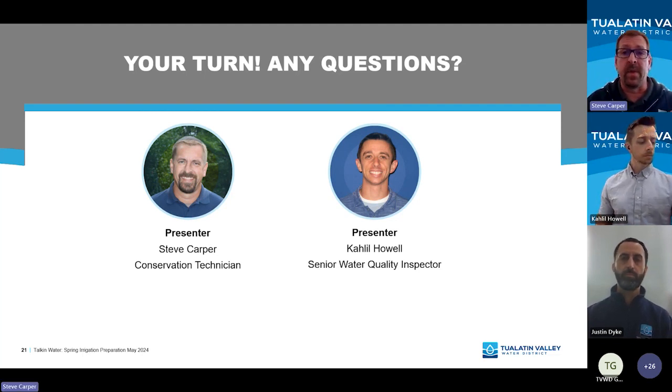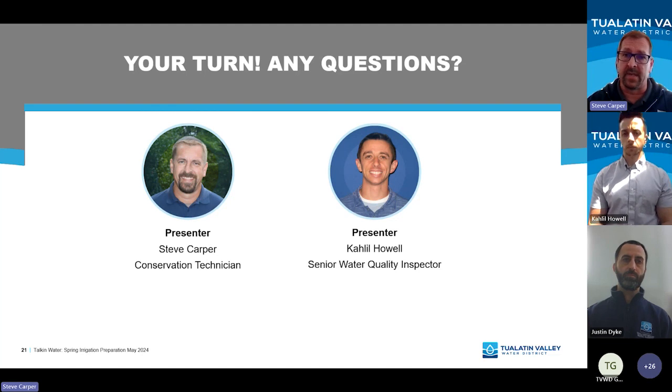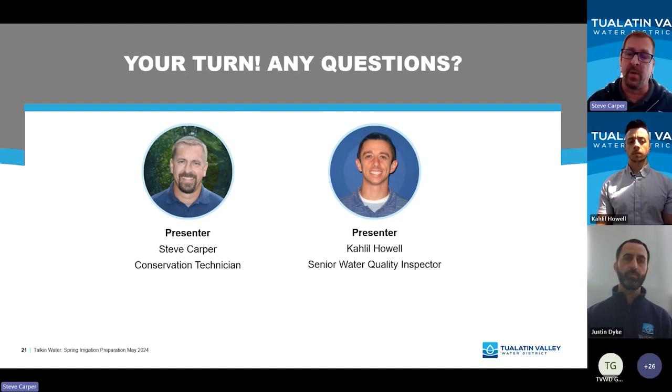And then, speaking to the 1 inch per week, that is assuming that you've got a really well-designed, well laid out system. And if you don't have that, if you only apply 1 inch a week, you are going to see deficiencies. You will see brown spots. So in order to accommodate for that and get things green uniformly, oftentimes you then will have to extend run times.